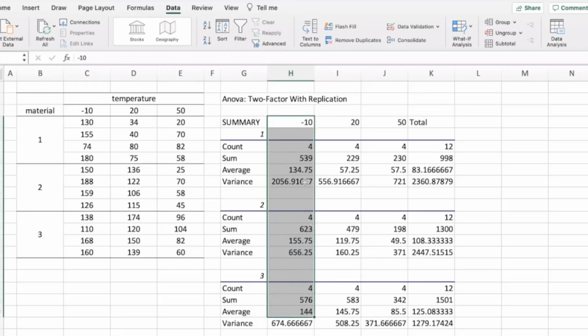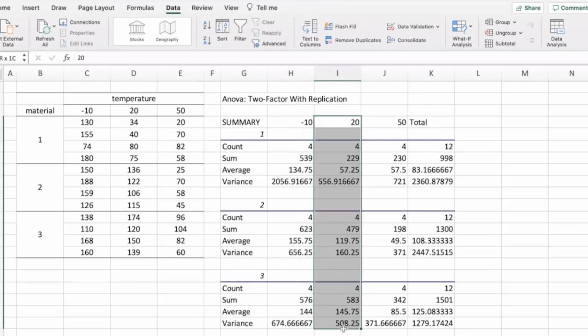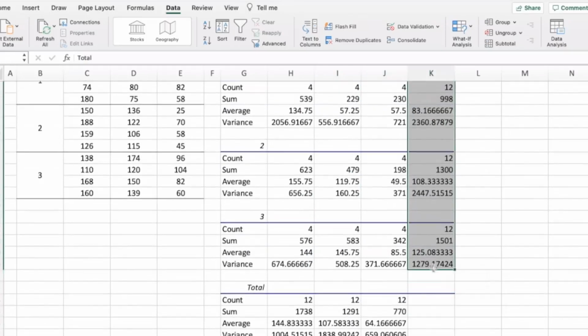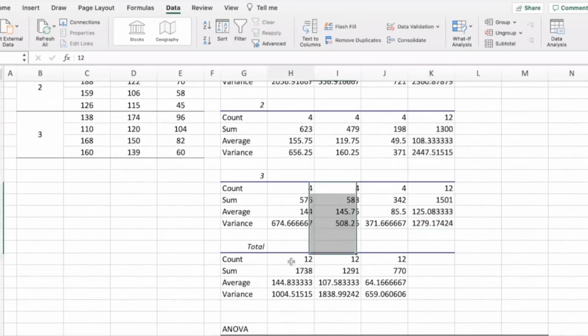Here we have -10 degrees with material 1, 2, and 3, 20 degrees with material 1, 2, and 3, and 50 degrees with material 1, 2, and 3. We also have the total for the materials, and the summary for the temperatures.